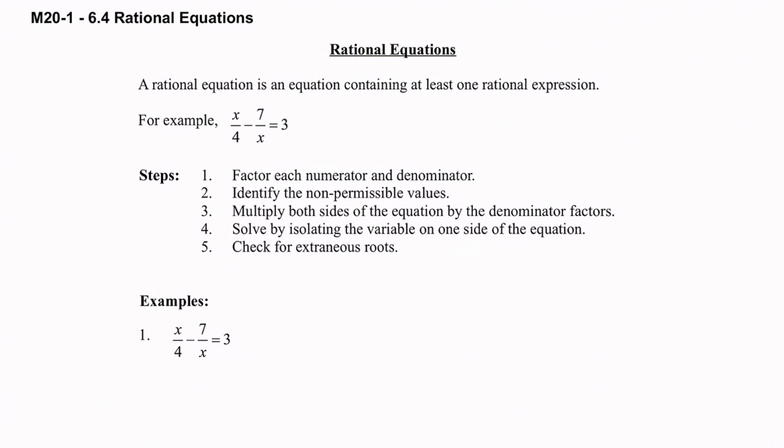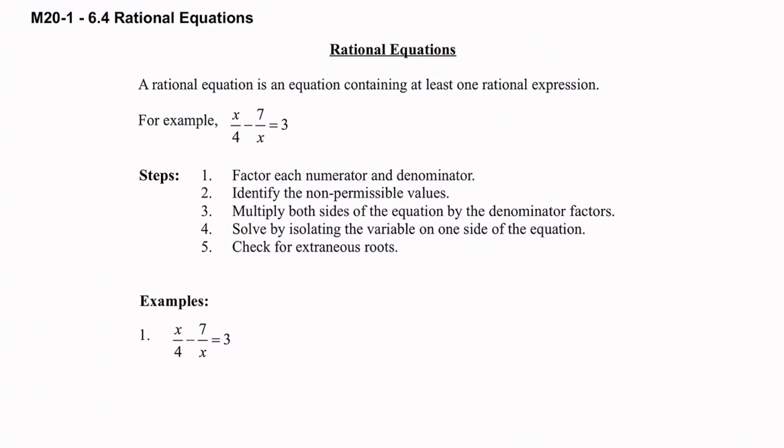So we've already looked at simplifying rationals, we've done adding and subtracting, as well as multiplying and dividing. So today what we're going to be dealing with is equations. So there's going to be an equal sign somewhere, and this I would say is actually easier than, say, adding or subtracting rationals. So a rational equation is an equation containing at least one rational expression. So there's at least one fraction where we have, say, some x in there. We're going to have to solve for that x.